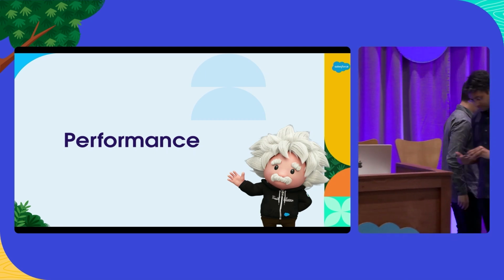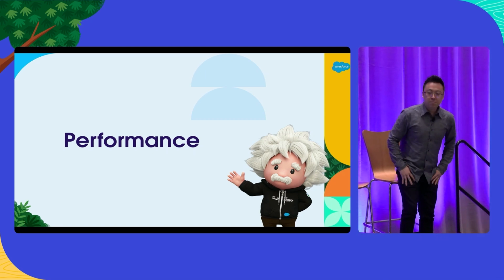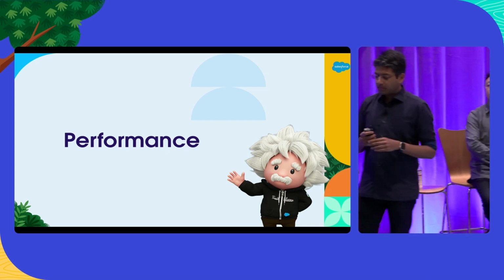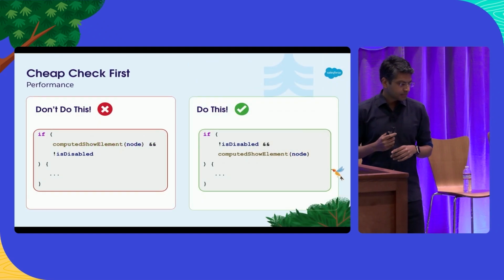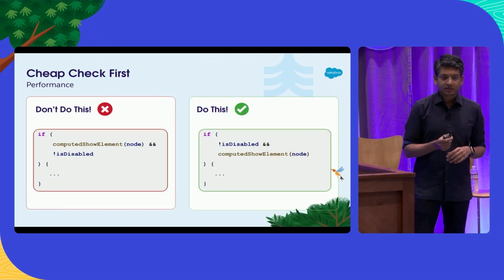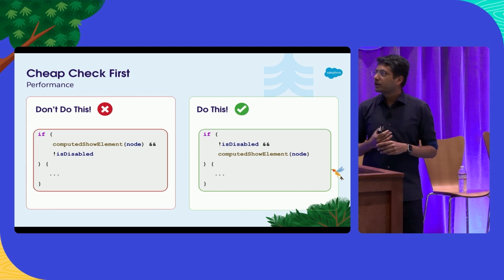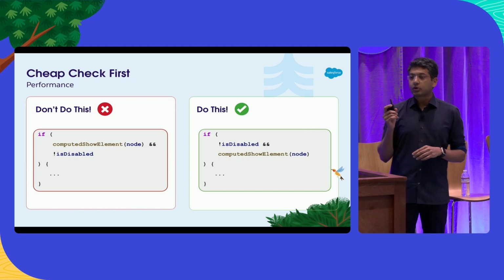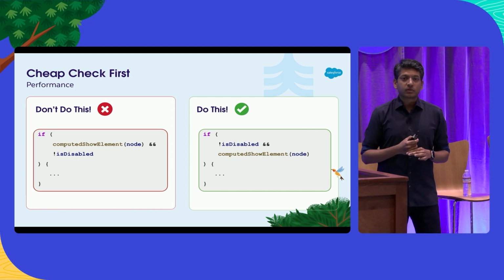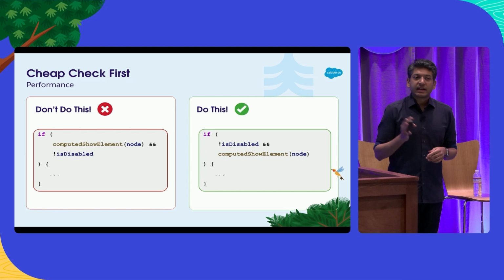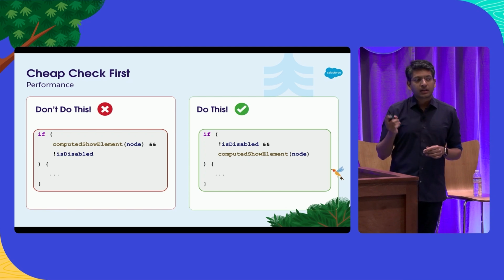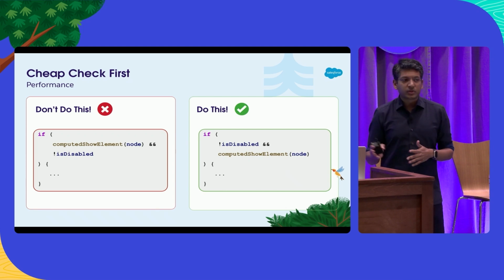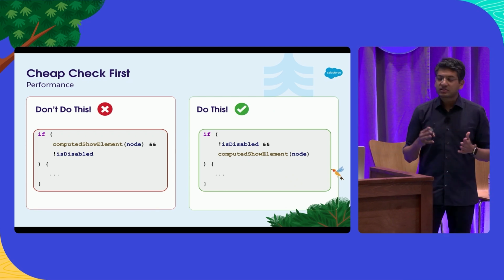Thanks, Jason. All right, we have a few topics under the performance section for you, but let's start off with something simple to get warmed up. Doing the cheap check first. This is pretty straightforward, not really much of an eye-opener, I'm sure. But you'll be surprised how often you might find this in your code base or how often this gets overlooked during code reviews. The idea here is if you're evaluating multiple variables or expressions in a condition, you want to be cognizant of which ones are more expensive operations than the others.